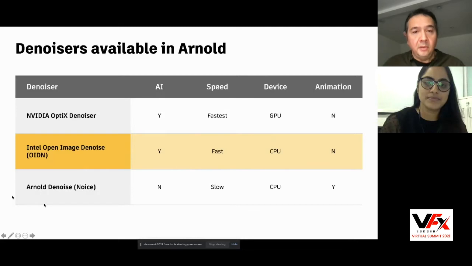The Arnold denoiser is not AI accelerated. It's just slower, but it has some production features such as the ability to denoise the AOVs that compose the beauty, so that they actually add up to the beauty. It also has temporal stability, so you can feed the denoiser some images before and after the image you are denoising, so that it smooths out the denoising and there's no extra low frequency noise or blotching in an animation. So that's a way to make sure that the denoising is stable in animation. That's a feature of the Arnold denoiser.